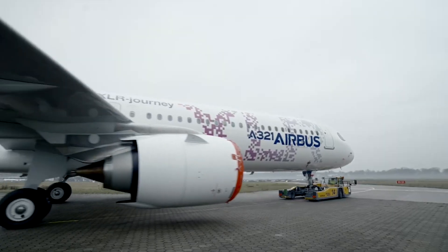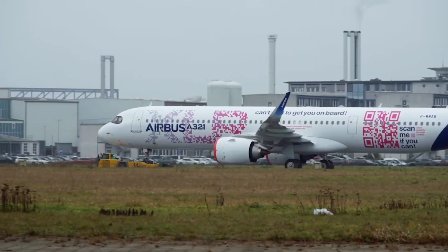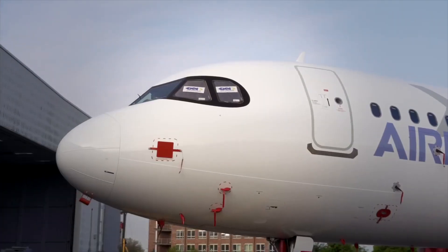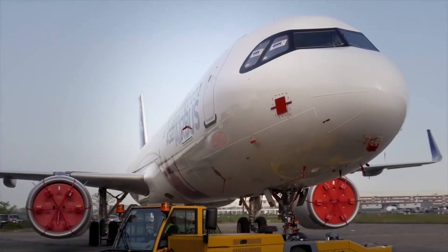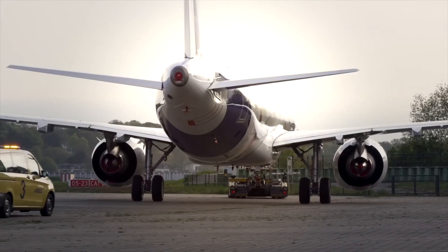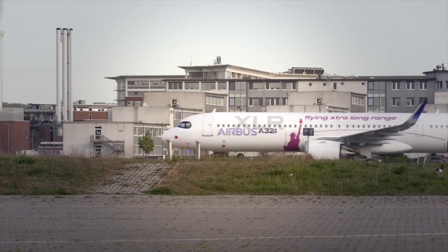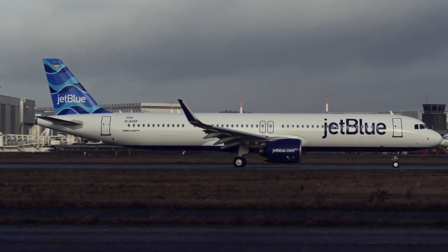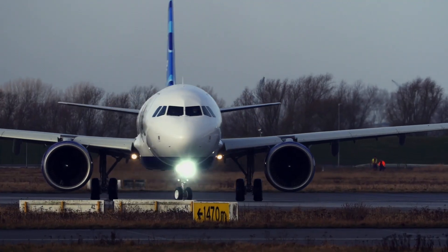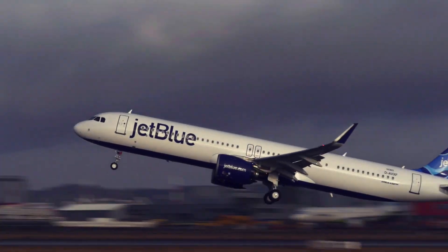A very practical and positive measure of the success arising from the campaign would be if the crews and passengers on board, as well as the ground support teams, were to say that they see very little difference between operating an A321XLR and the regular A321neo. If our participants tell us that they see very little difference versus the A321s in current operation, then to be honest, Airbus as an organization will have done our job, emphasizes Fawcett.